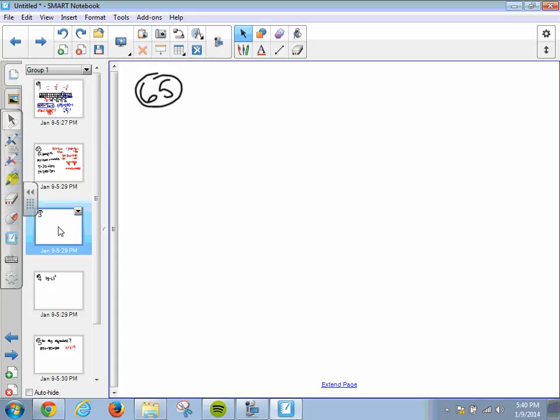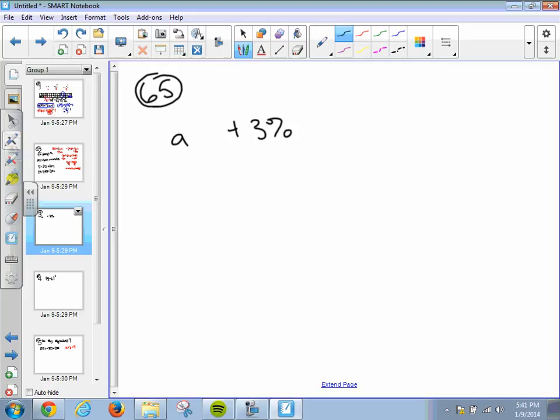So what's the multiplier in this situation? So the multiplier is the thing that it's increasing by. Probably the one step you need a little help with is, if you think about A, so we know it's increasing by 3%, but that's not our multiplier. Actually, what our multiplier is going to be is, it's going to be 103%.